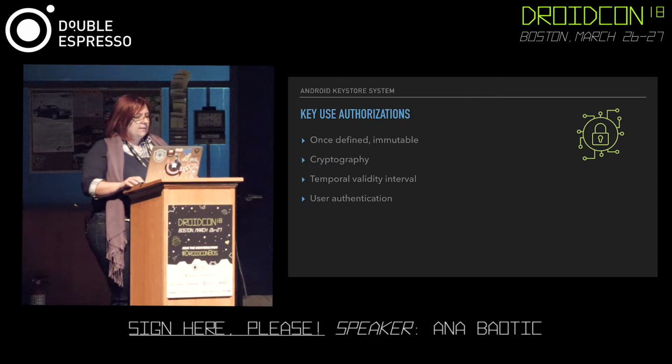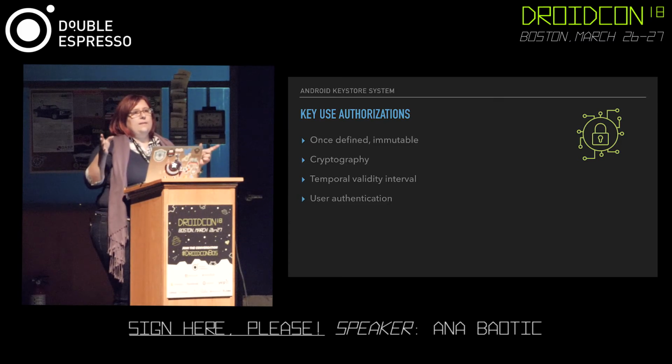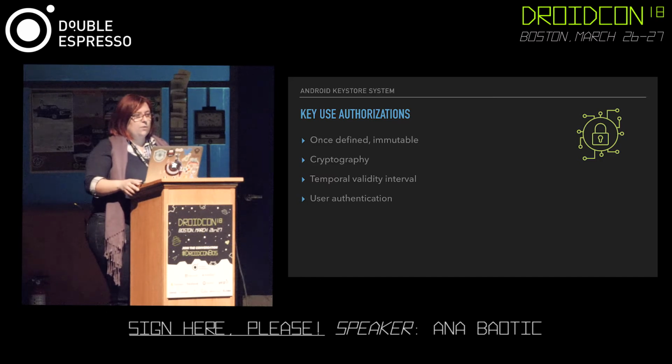What's also important is that there are 3 categories that fall into use of the Keystore system. Basically, cryptography, when you need to have some secret stuff that you're using for some kind of calculations or communication. You have temporal validity, which means that you can say that any kind of key is valid or accessible from the moment the user unlocks their device in a safe and secure manner, like unlocking the screen, and it will keep the keys accessible for, let's say, 5 minutes, 1 minute. You can define how long it is.